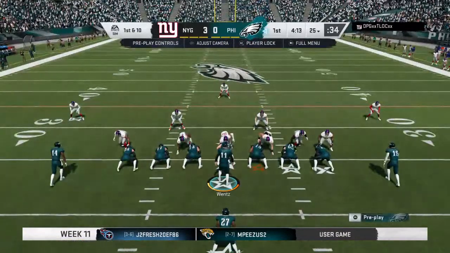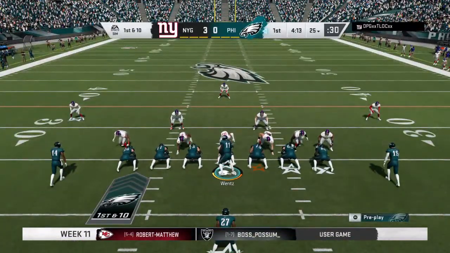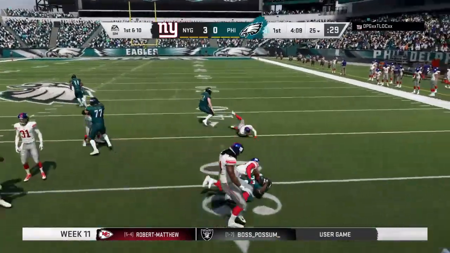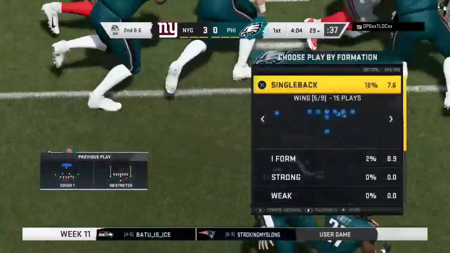Here we go. Wentz and the Eagles now with a first and 10 at their own 25-yard line. Now a give, right side, Swift. And from the 25, they work this to the 29, a gain of 4.